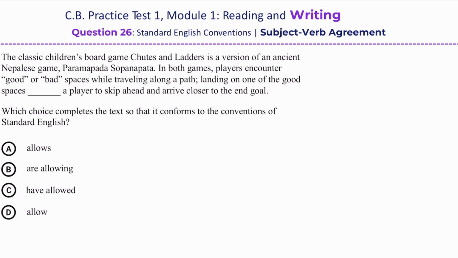Claiming, by itself, functions as an adjective, or it can function as the subject of a sentence, depending on the structure of that sentence. But by itself, it never functions like a verb. So this is where you have to know that just because a word looks like a verb, it doesn't mean it acts like a verb.